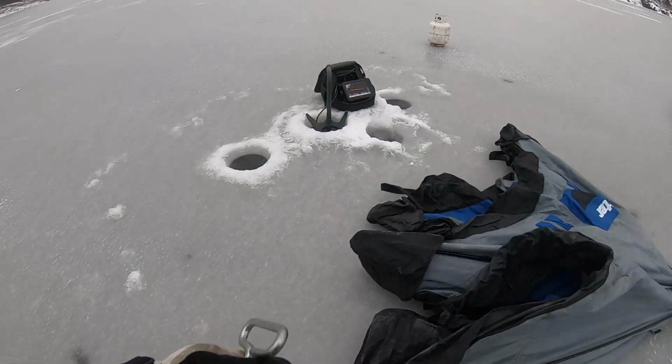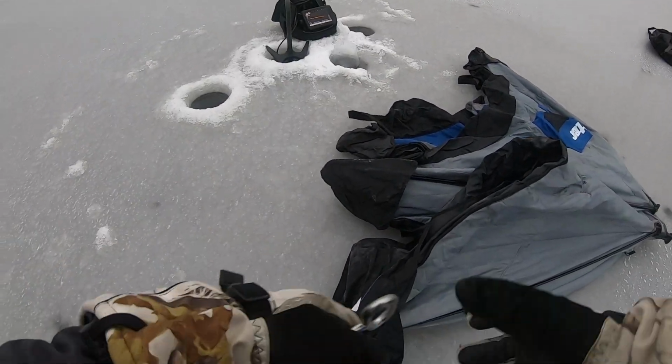Okay, so pro tip. When you're setting up a shack in the wind, you don't want that sucker to blow away, so you grab a peg right off the bat. You pin one corner down. You can always move it later if you have to, but just so it doesn't fly away while you're trying to pop it up, always put a peg in so you don't have to be that guy who's running down the lake after his ice shack.